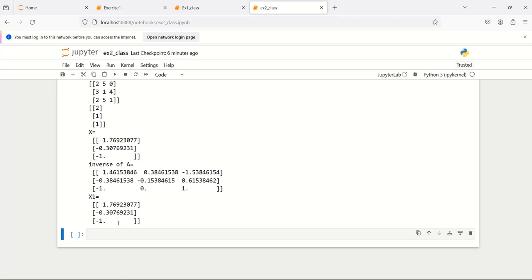Another case: imagine you have a long line matrix, for example, and you want to convert it to a column.